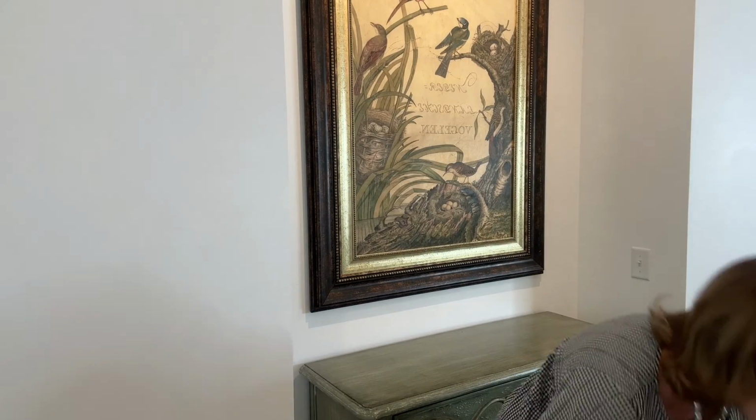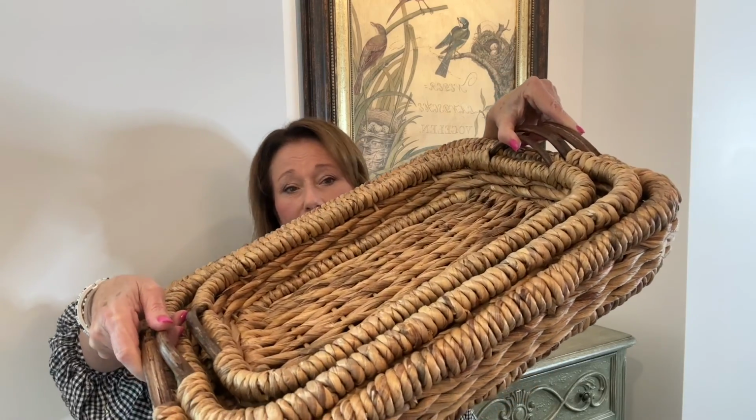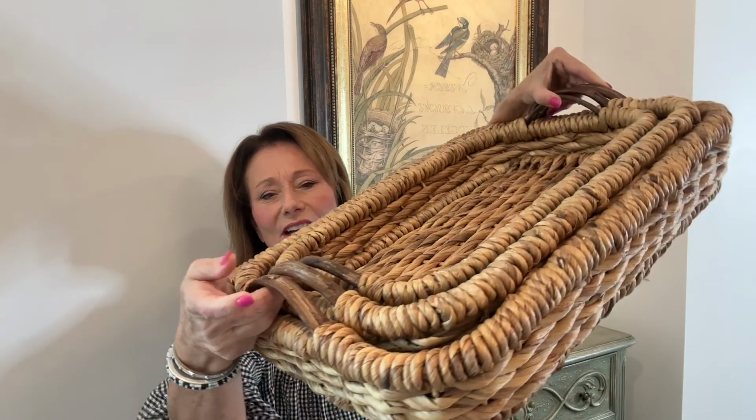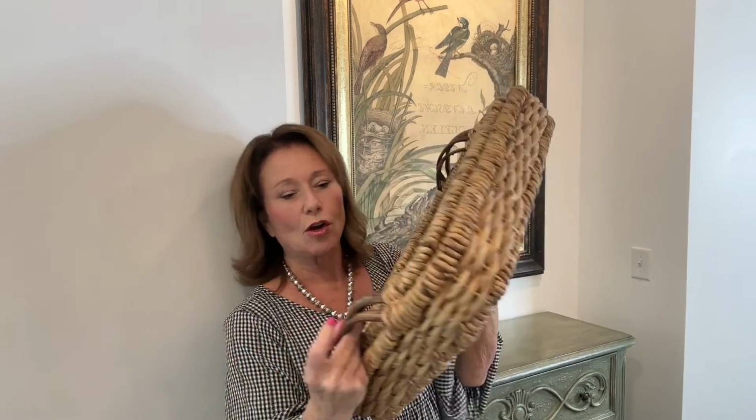Okay. First thing I'm going to do is put the biggest piece on. And believe me, I tried many things to get a feel for something here. And I just would walk by and go, oh, I don't like that. I don't like that. So at my other house, this was in my basement. Why? I don't know. Because, look at this. This is gorgeous. It's three separate baskets, and the handles are like natural wood, like somebody bent the wood to make it.